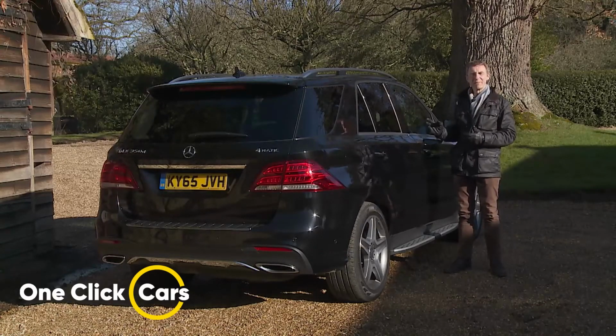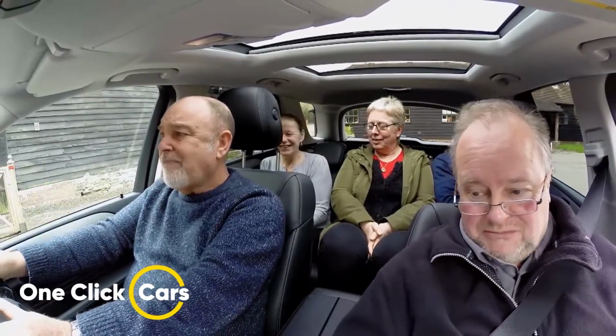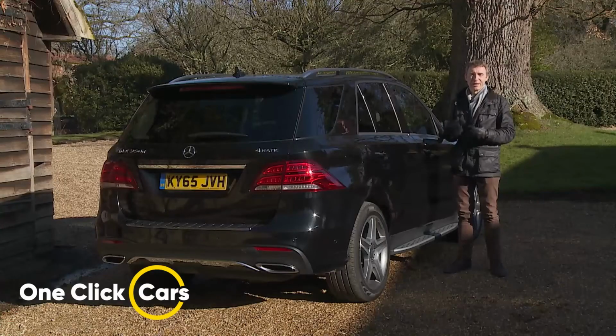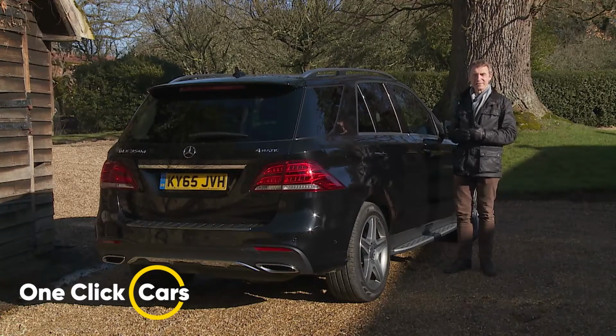You might, in this segment, perhaps more readily think of cars like Land Rover's Discovery, Volvo's XC90 and Audi's Q7. These, though, are 7-seat SUVs, and because this Mercedes only seats 5, they don't tend to feature especially highly on a typical GLE buyer's radar, especially given that they're slightly bigger, heavier and clunkier to drive. If you are prepared to consider these three contenders, then you'll probably find that they will save you a small amount. In theory, a Discovery could save you up to around £7,500 over this Merc. But choose a version more comparably spec to GLE levels, and you're looking at a saving over the GLE 250D version of this Mercedes that'll probably be more like £2,000 to £3,000.